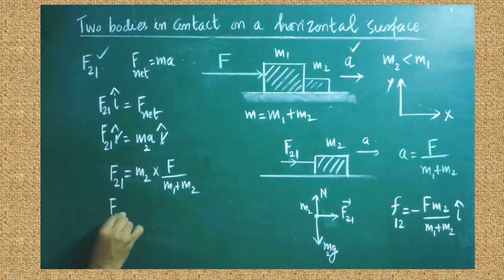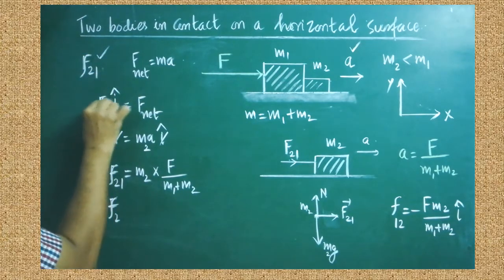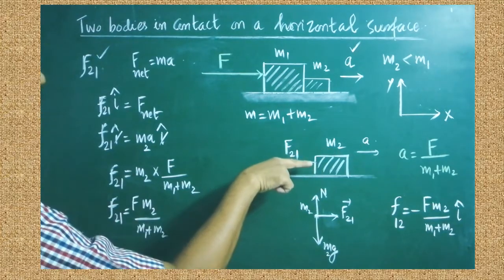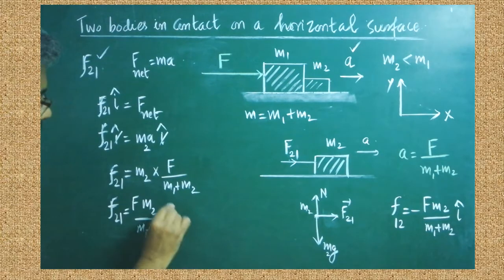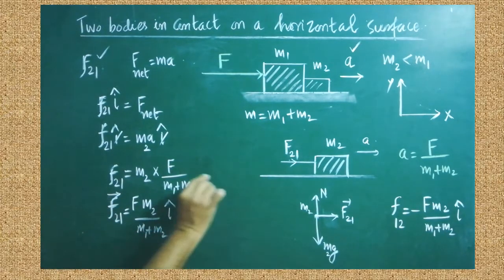So ultimately we can write it as F21. We can use small letters because already we have used a small letter for F12. So write it as a small letter. F21 is equal to M2 F divided by M1 plus M2. Tell me in which direction that F21 is acting. It is acting along the positive x direction. So finally we can represent the direction with the help of the unit vector i cap. So F21 is equal to F M2 divided by M1 plus M2 i cap. It is a vector. Finally we can write the symbol here. Are you clear? So this is the expression of F21.